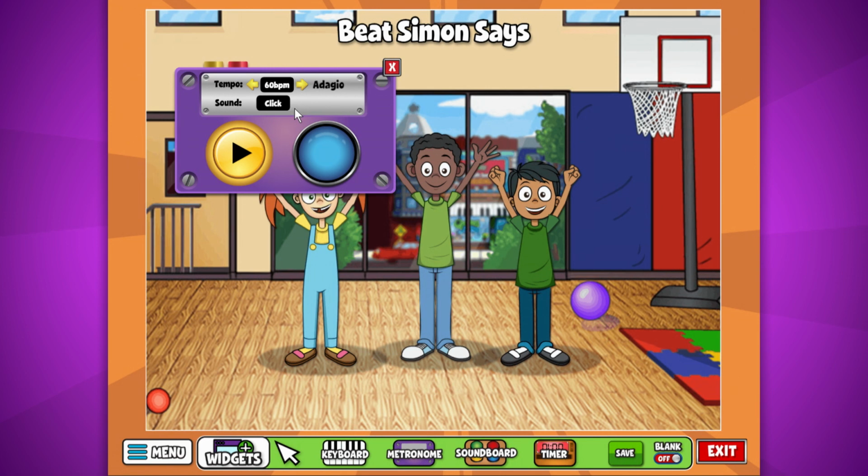While several of our interactive screens have a metronome or backing track available, you never know when you might need to do a quick tempo check while doing an activity. The metronome widget is for such an occasion.